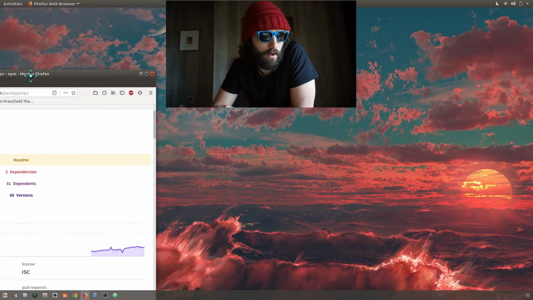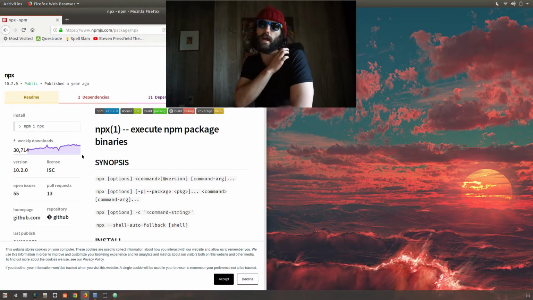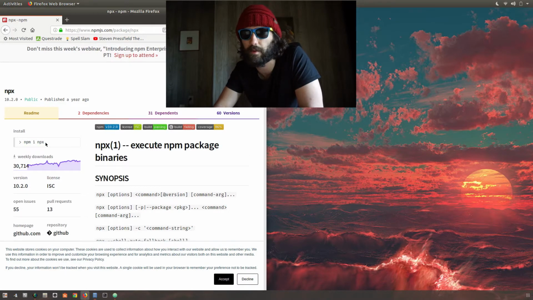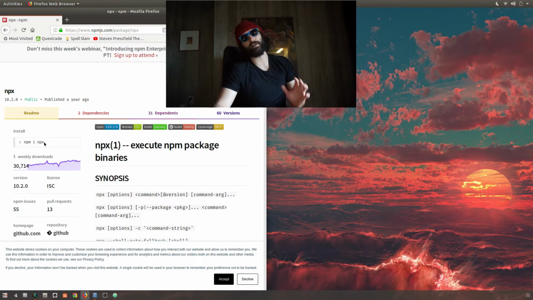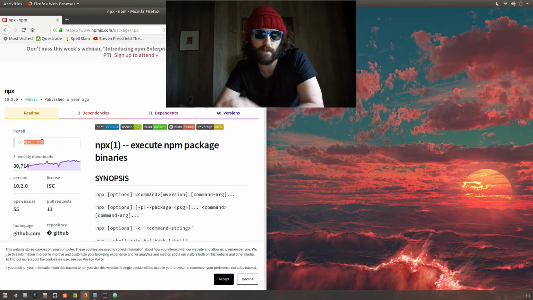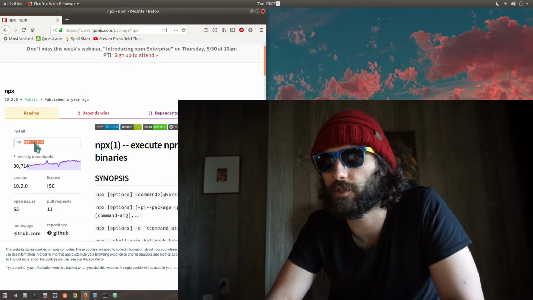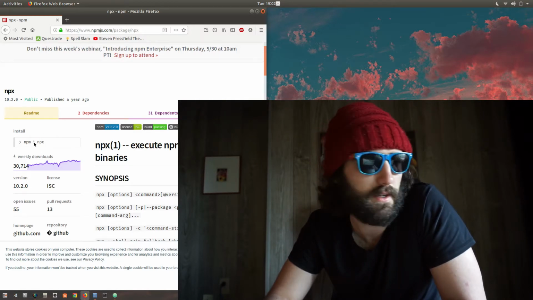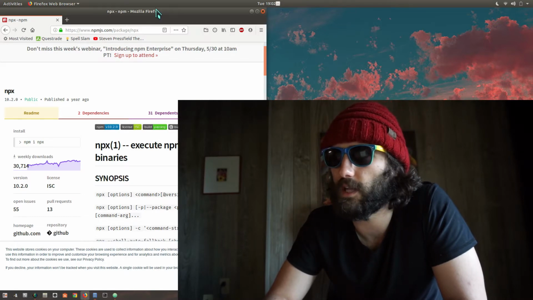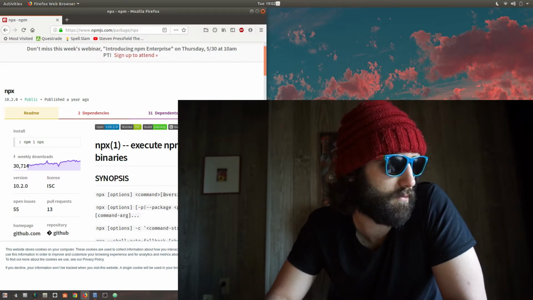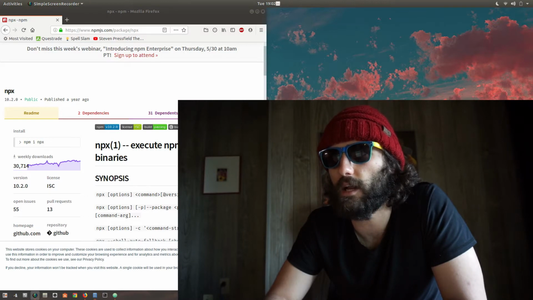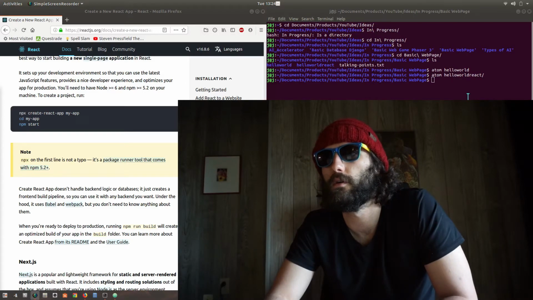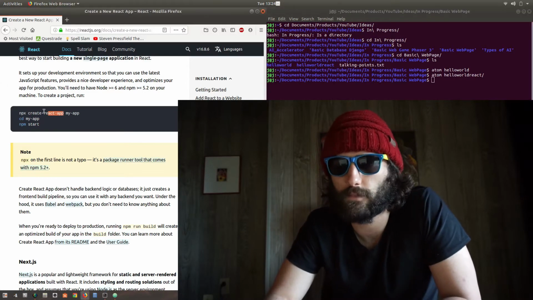So once you install Node, you're going to run a command, and full disclosure, I'm running all my stuff on Ubuntu 18 right now, so if you're on Windows, it's going to be different. If you're on Mac, it might be the same, but Windows, you're definitely going to have to look up everything separately. So for me on Linux, on Ubuntu, I'm going to be typing in npm install global flag npx. And then once that's done, I'm going to use that, npx, create React app, and then the name of your app. And that's going to create our React app. Super easy.